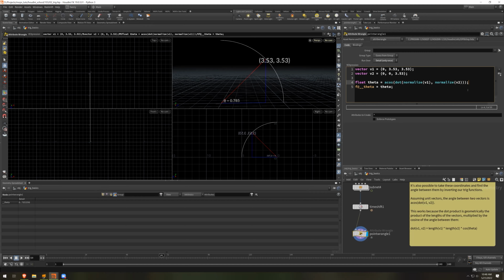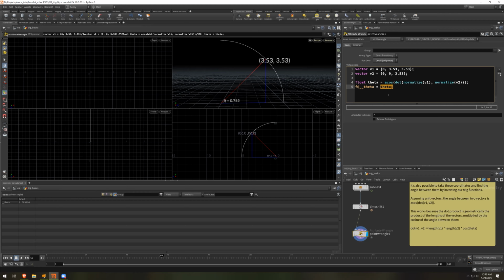The cosine of an angle describes the ratio between the 2 sides of this triangle. But if you have the 2 sides already, let's say I already know what my vectors are, but I want to find this angle theta. I can turn the cosine on its head, and that's called the arc cosine, or the shorthand in VEX is acos, and then get the dot product between them. Remember, we're talking about ratios with the dot product, so the difference between how these things face. And finding the arc cosine of that gets me that angle theta.